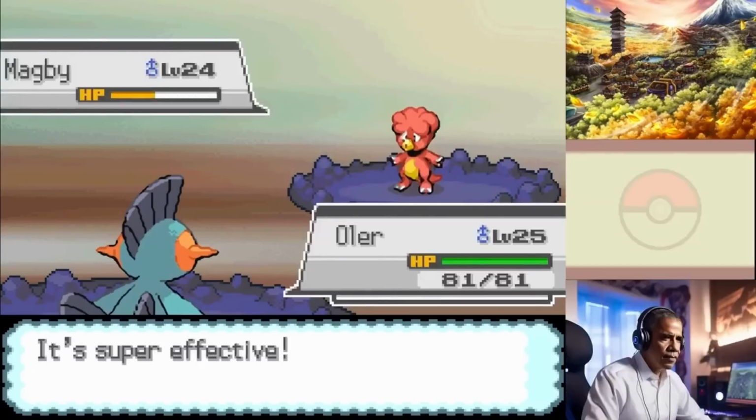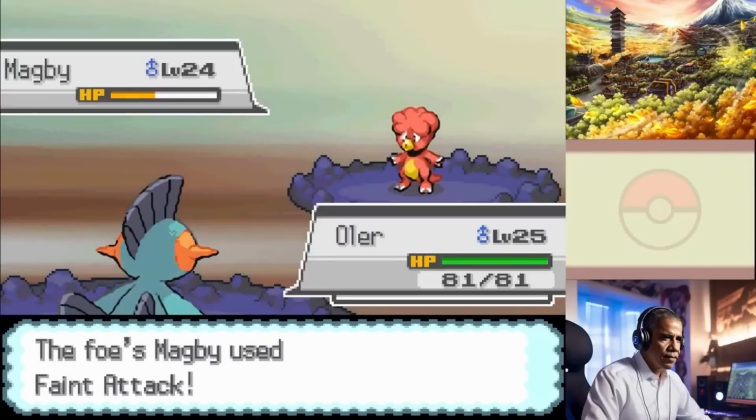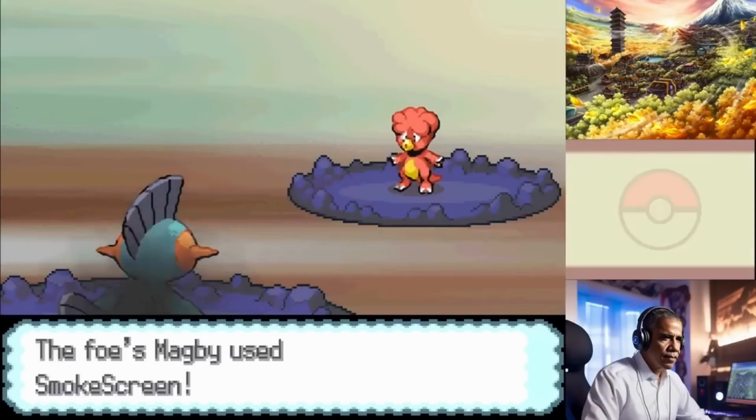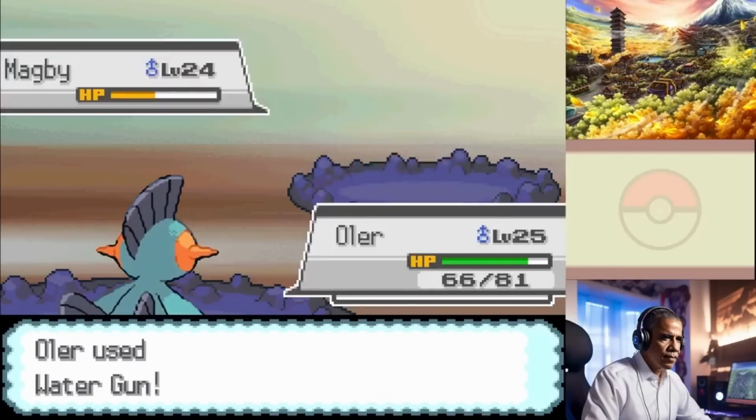That sounds like a you problem, Jizzy Joe, but anyway, our boy here has a Magby now too, which is actually a super interesting Pokemon. And of course, to deal with it, I've sent out Marshtomp, who I named Oler after one of our channel members.